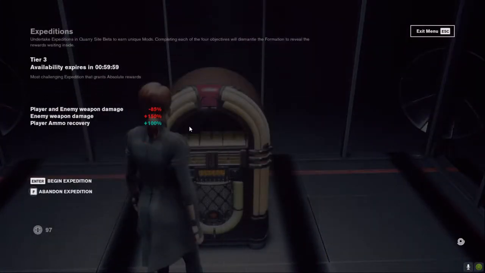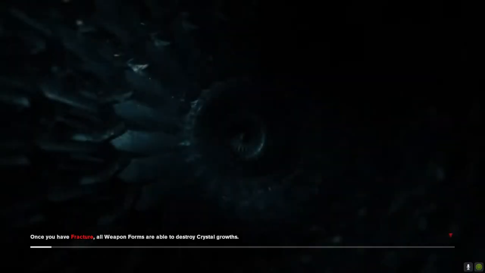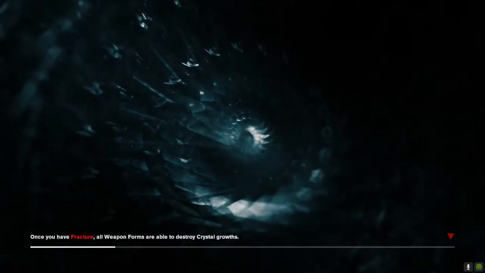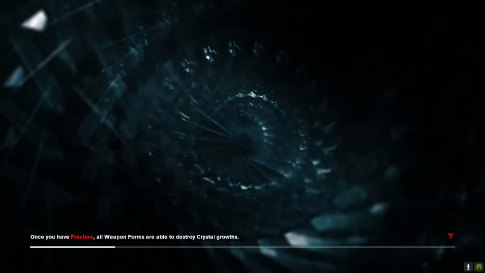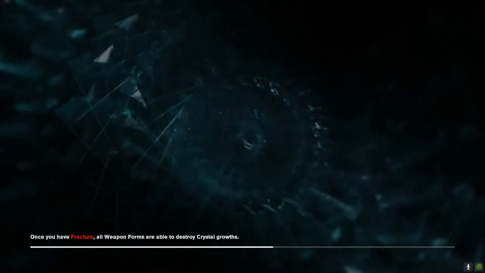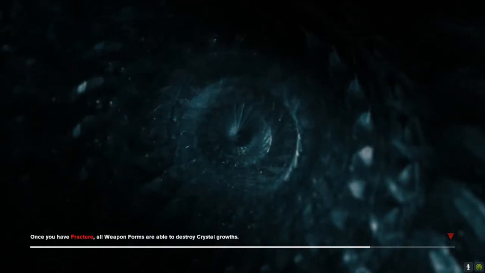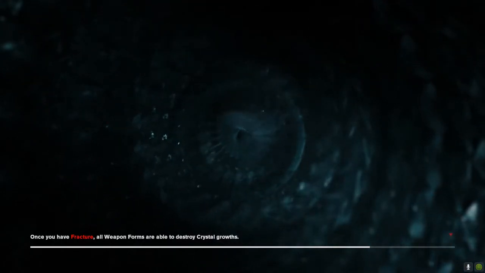Okay, we'll see. So let's go for tier 5. Player and enemy weapon damage minus 85%, enemy weapon damage plus 150%, player armor recovery. So that's not good. It'll be tough. We got a bonus with our ammunition, so that will be fine. Apart from that, we'll be taking a ton of damage.